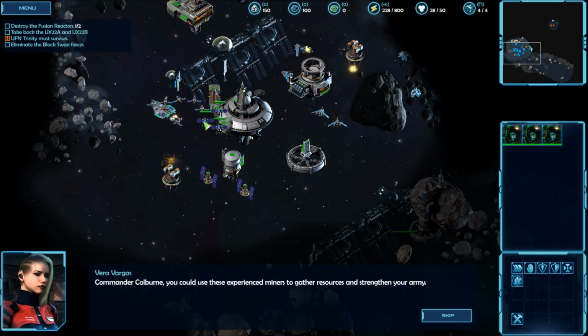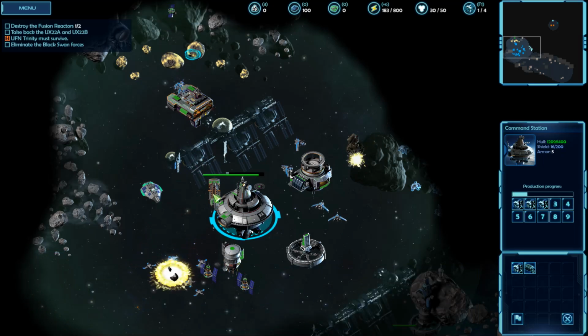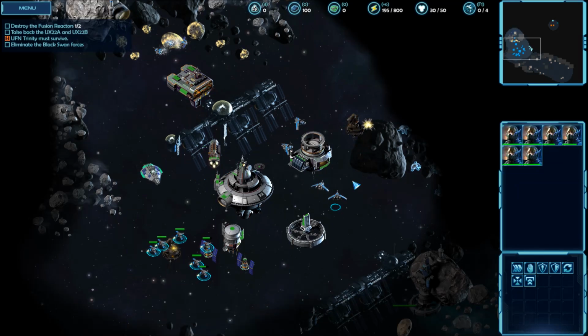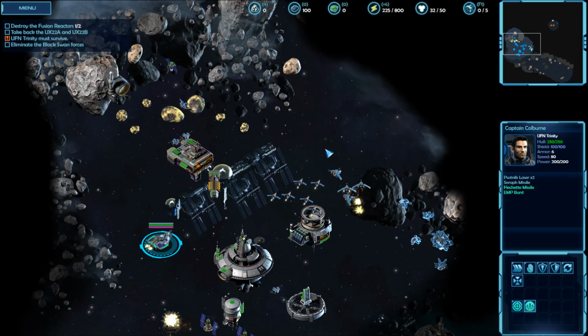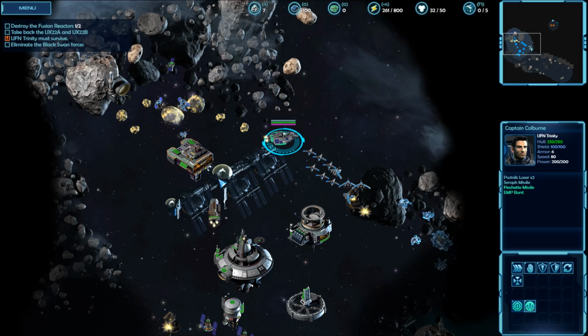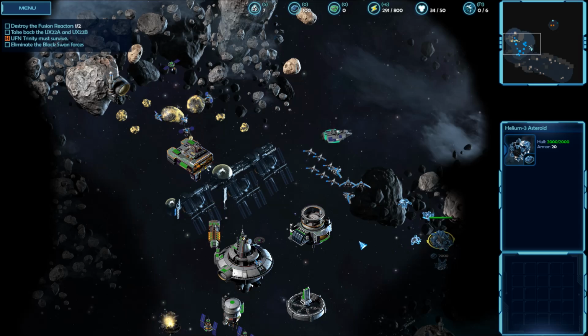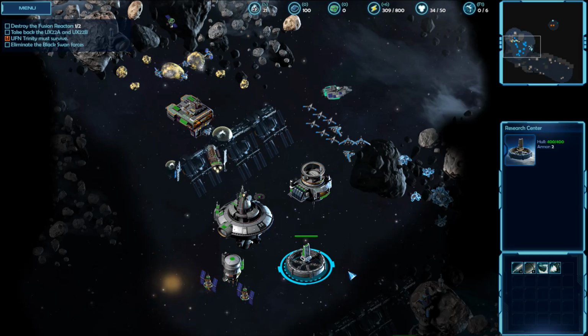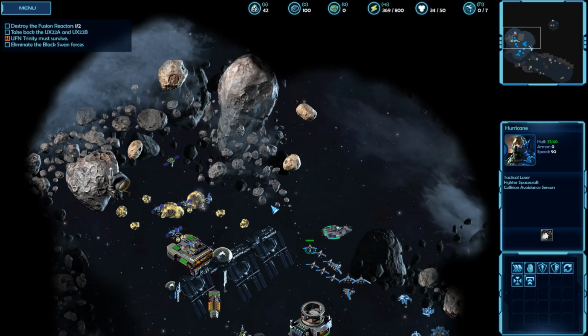Commander Colburn, you could use these experienced miners to gather resources and strengthen your army. Okay, let's build some more workers. I do think that my main observation of this game, I don't want to say it's a complaint per se, is it really feels like it takes quite a long time to get off the ground. So we sit here, we have to build engineer shuttles, and then get the Icarus going back and forth. And then we have our other resource here, which is helium, which I think is meant for more advanced upgrades. So we've got our research center now, so we can get all sorts of upgrades: damage, armor, range of orcas, speed of fighters. So one thing we can use our fighters for is to just scout all around.